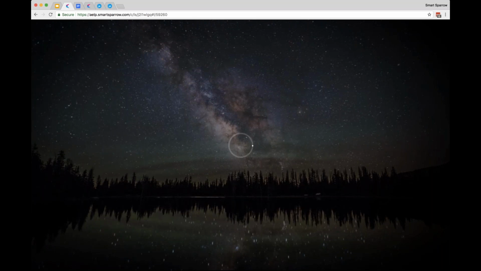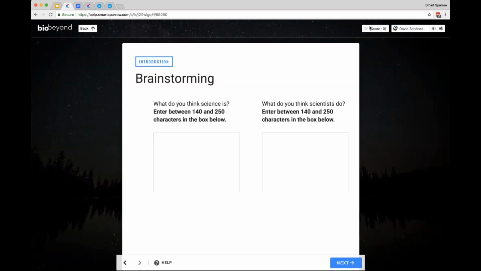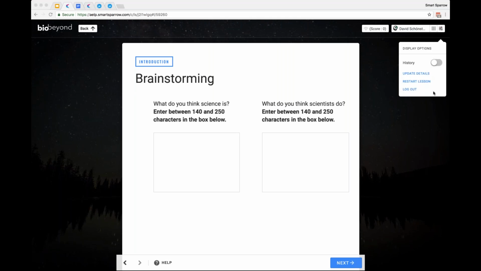Students can restart a lesson. Within a lesson, the student's current score is available here at the top right-hand corner. If the student has completed a lesson, or maybe they're halfway through it and would just like to restart and get a better grade, they can do that by clicking here on restart lesson.